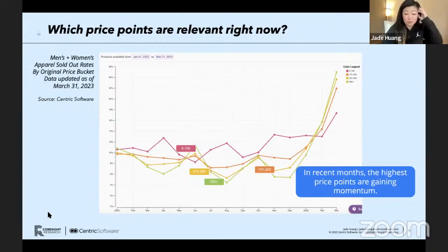Well, first, just to make sure that the audience is aligned on what this graph is showing, we broke it out by different $100 price points. So you can see on the color legend on the side, it's 0 to 100, then 100 to 200, and so on and so forth. And what we looked at was what was selling out in those price points without discounts. So we were looking at all the products that were introduced after January 1st of this year, and without any discounts, what is the rate of products selling out by price point? Because that really shows you demand, like people willing to pay at a certain price without waiting for discounts, as we had just talked about in the previous slide of that trained behavior. So these are things that people really are willing to invest in, right?